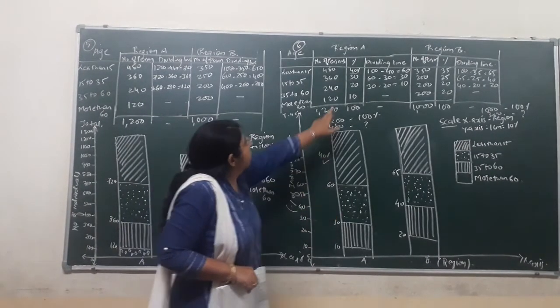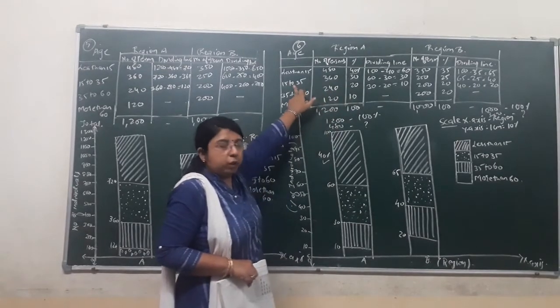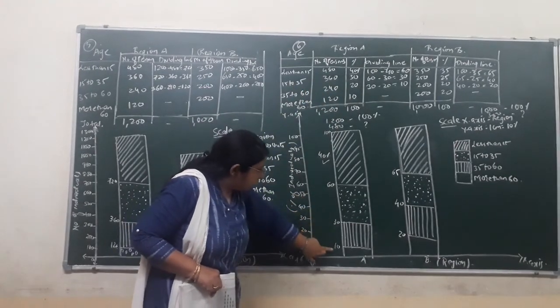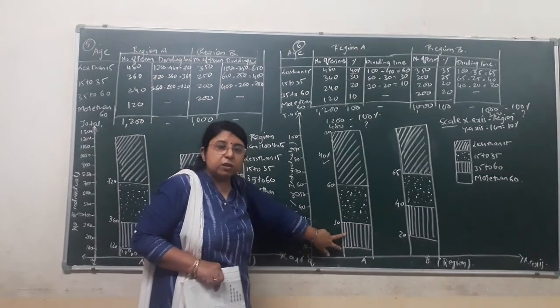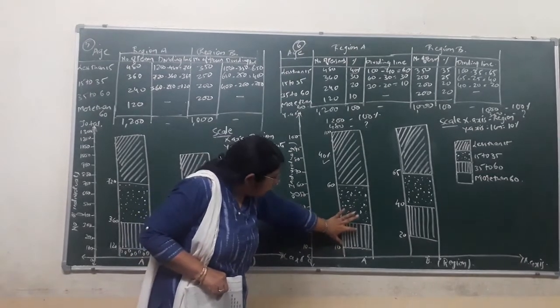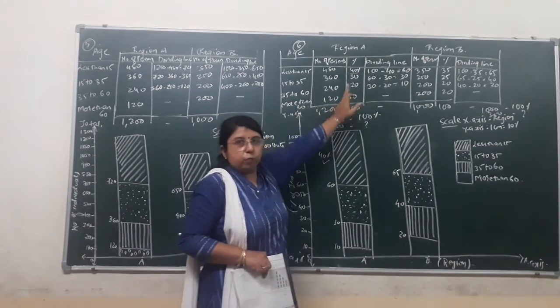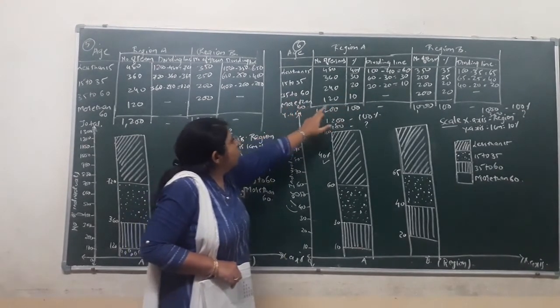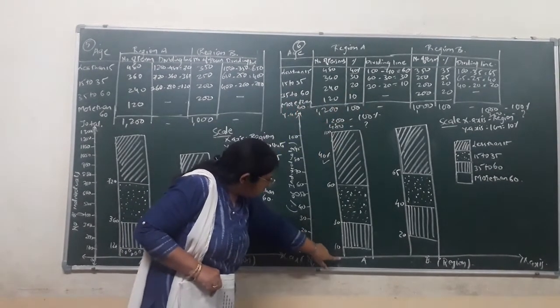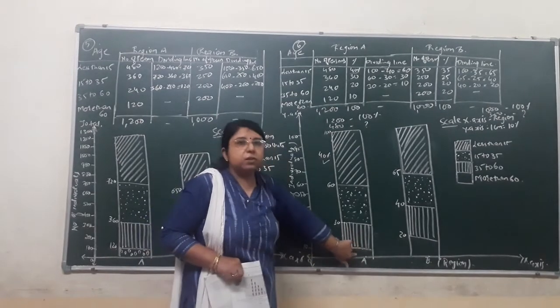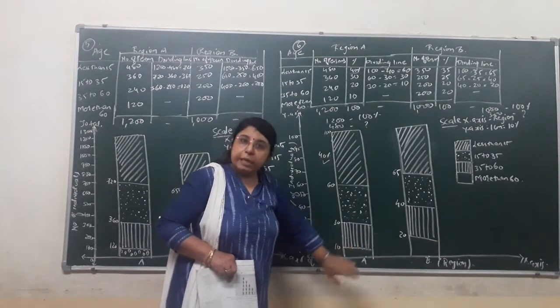That is representing which age group? That is 15 to 35. In the same way 30 minus 10, the difference would come to 20. So this part is representing the third age group, that is 35 to 60. Then afterwards the last one, more than 60, that is 10. So here you can see 0 to 10. This part is representing the age group that is more than 60.